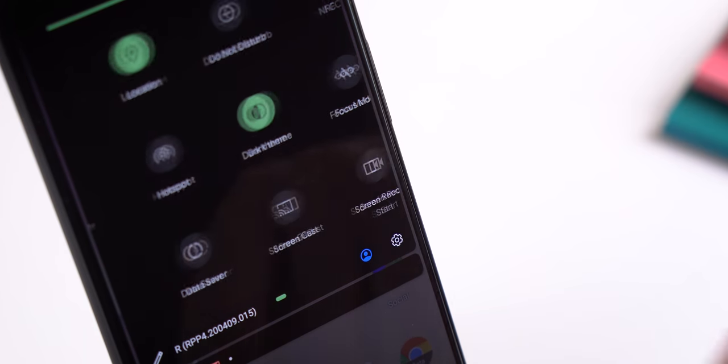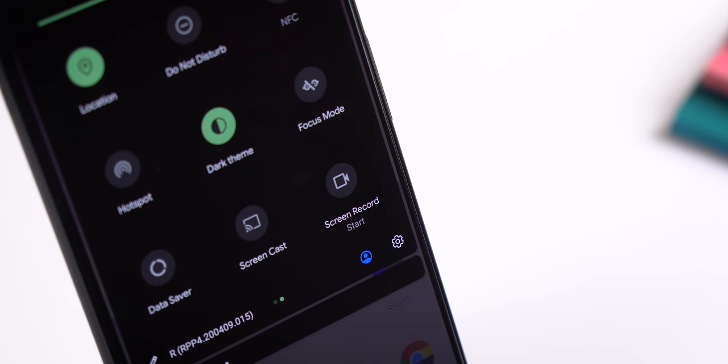Now, the way I wanted to break down this video is first I wanted to show off all the big features first, and then discuss most of the smaller changes. The first big feature is that Android 11 supports a native screen recorder. It took them a while, but better late than never.